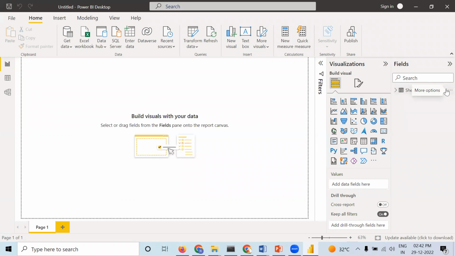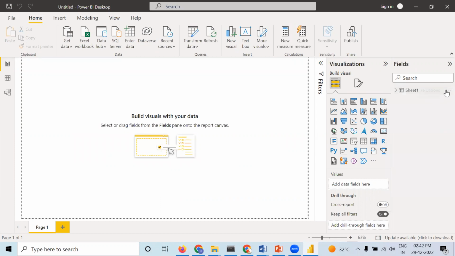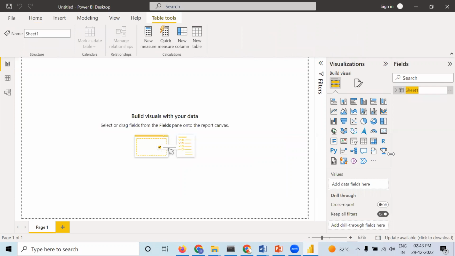If you want to rename it, you can do it. Just simply click the 3 dots over here, choose rename, and here I am going to write India. Try to keep the table name as short as possible, for convenience. Then click on the drop down. You can see different column names in alphabetic order. It is not in the order in which the data set is, it is in alphabetic order.